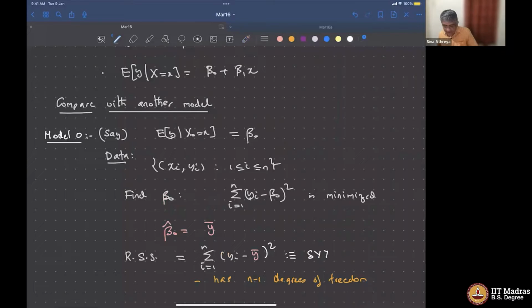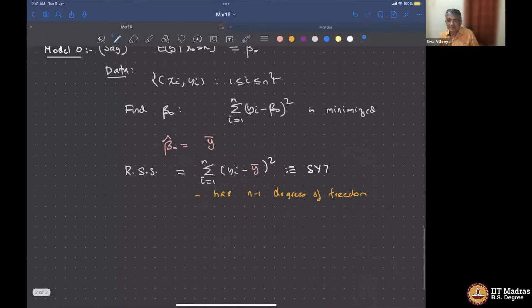So if you do model 0 in the simplest form, you get this estimate, and the residual sum of squares is given by this particular number right here. Now let's go back and do the same thing. Let's go to our original model again, our linear model. Let's call it model.